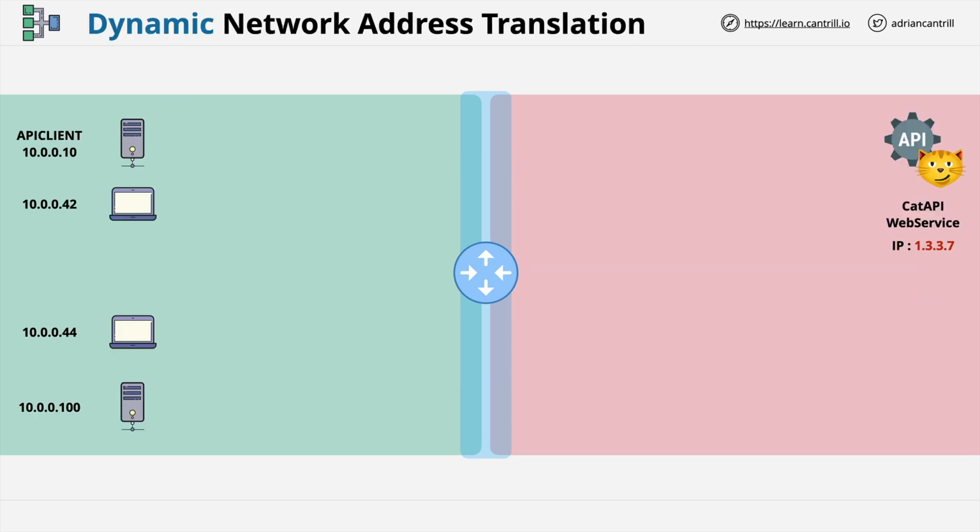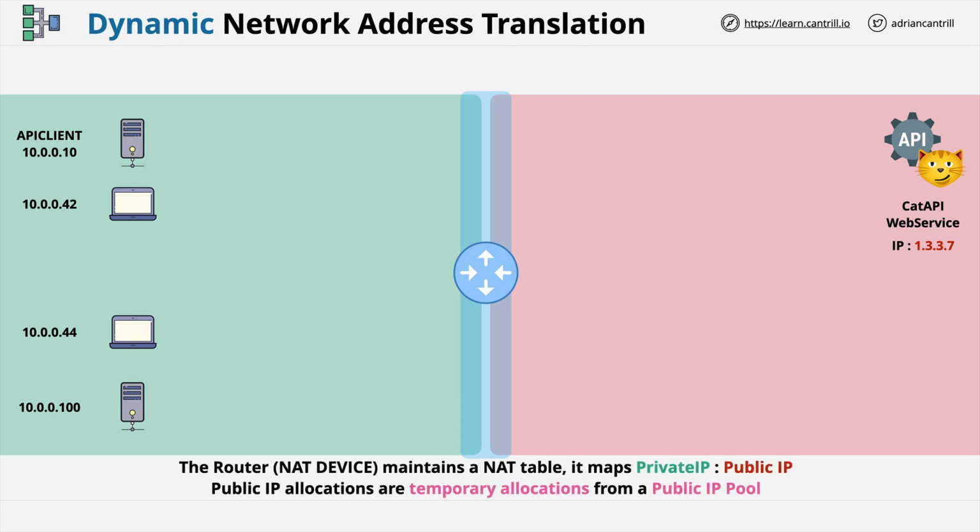The principle of dynamic NAT is similar to static, except devices are not allocated a permanent public IP. Instead, they're allocated one temporarily from a pool. Let's say that we have two public IP addresses available for use, 52.95.36.66 and 67. But we have 4 devices on the left, and all of them at some time need to use public addressing. So we can't use static NAT because we don't have enough public IP addresses. With dynamic NAT, the public to private mapping is allocation based, so it's allocated as required.